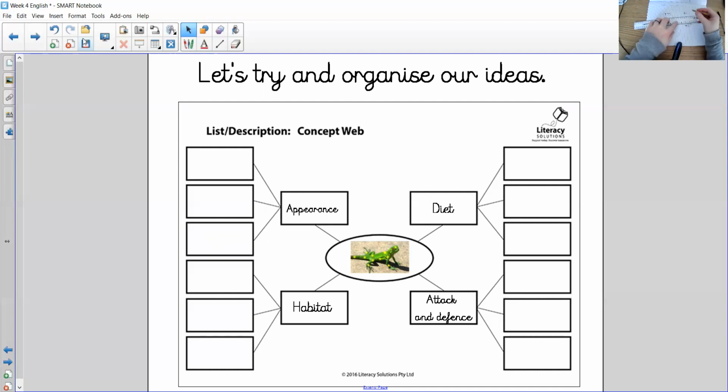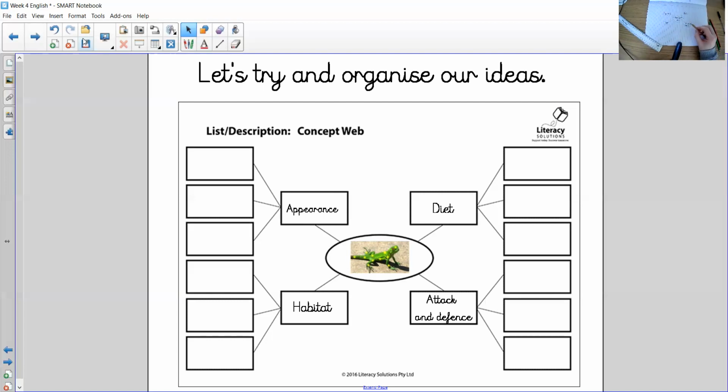And then I'm going to use pencil to draw my lines, because it's almost like a mind map where we just write ideas around. But now it's almost like these are their own mind maps, these little things across here. So now I'm going to do a mini mind map about the appearance, a mini mind map about the habitat, so where it lives, a mini mind map about its diet, and a mini mind map about its attack and defense. Okay, so I can use the whole page for this. If I want to bring it out and write along there, give myself guidelines, I can. So the whole point here is the main mind map is about the yellow spotted lizard, and then each thing here is a different idea, a different concept about the yellow spotted lizard.